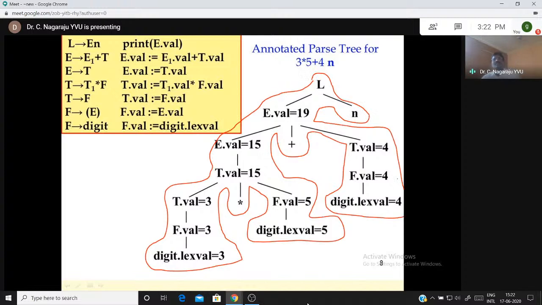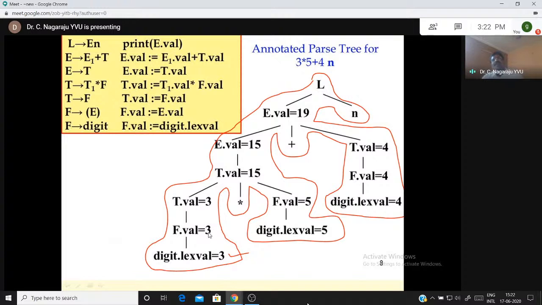So the tree will be evaluated like this. First it will take the first value, this value of digit dot value, so f dot value is replaced with 3.